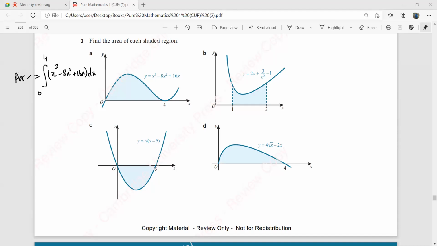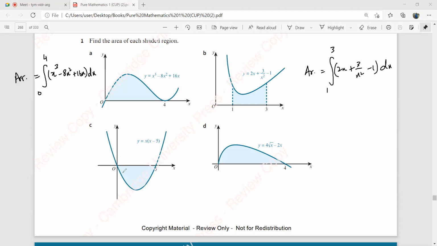And as I told you, you must be very good at the definite integrals. Here you see that this 1 and 3, these are the ordinates over here. So this area over here is going to be limit from 1 to 3, and this is 2x plus 3 over x squared. You must know your integration now. If you know your basic integration, you can do anything.